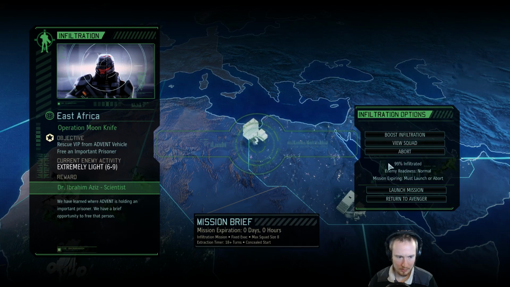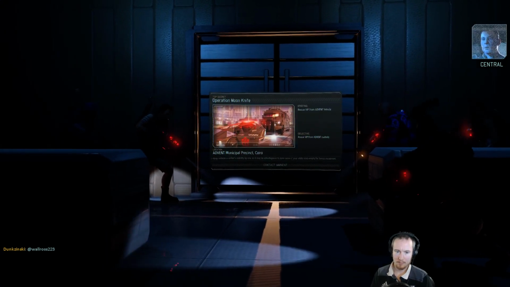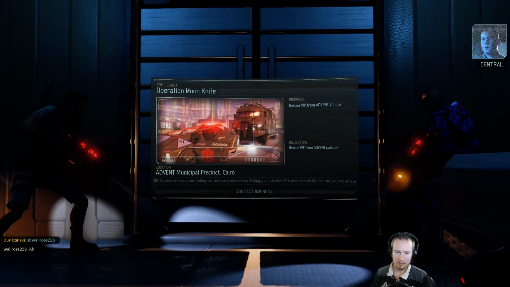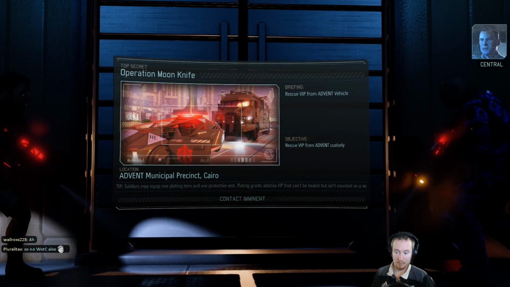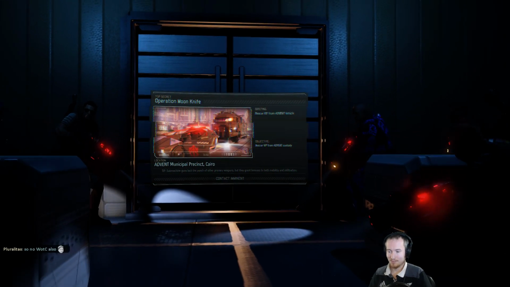Rescuing a VIP from an Advent vehicle. It's our 4th scientist of the campaign. The spokesman just sent word of a friendly VIP recently captured by Advent who's being moved through this area on one of their transport vehicles. We're heading in to get a drop on the transport and free that captive. Expect hostile resistance. Secure the area and clear out anyone who stands in your way.